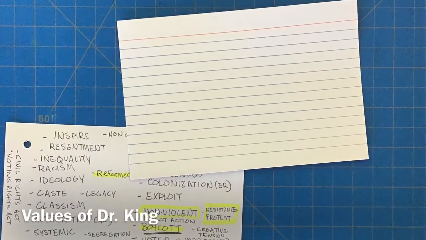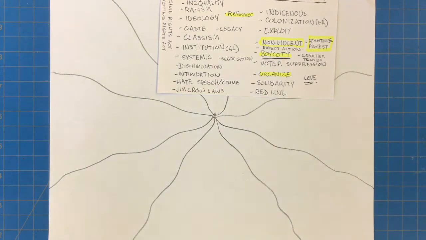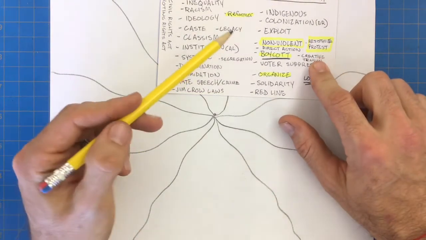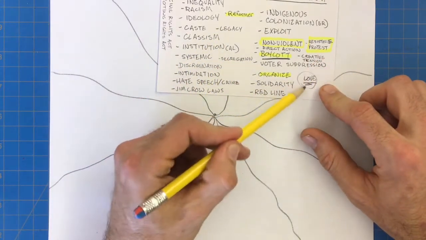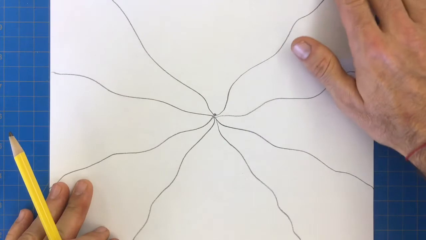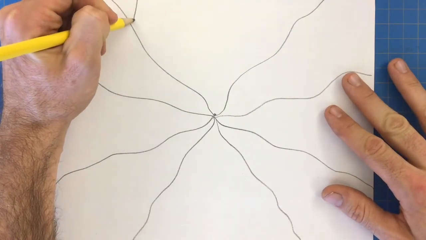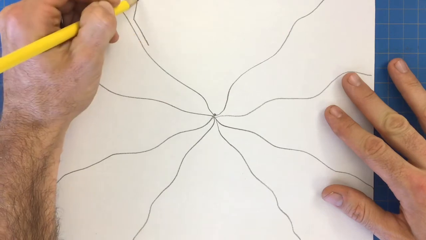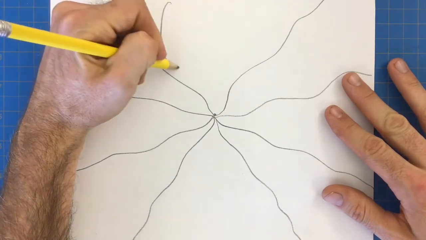Next, we'll need to talk about values of Dr. King. So attached, I have put in a video, and maybe you've been learning some stuff about Dr. King. I went ahead and wrote down a bunch of words on a note card that I thought exemplified values of Dr. King, and I picked the 4 most positive ones I could think of. There were a lot of good things that he had values of.